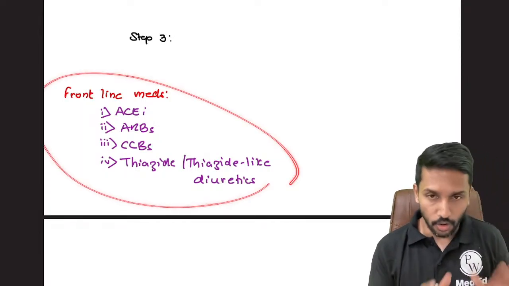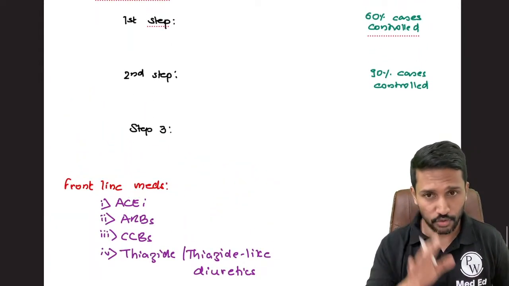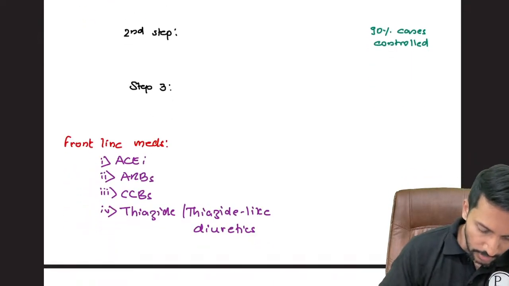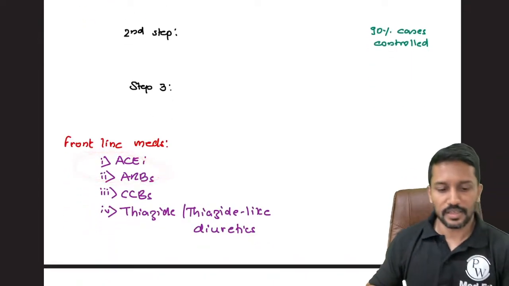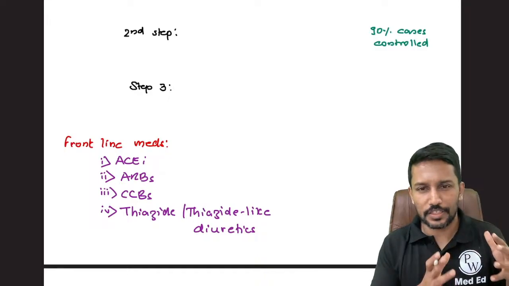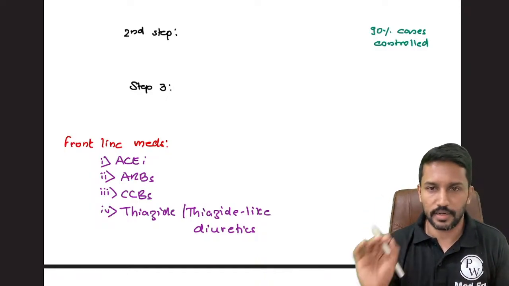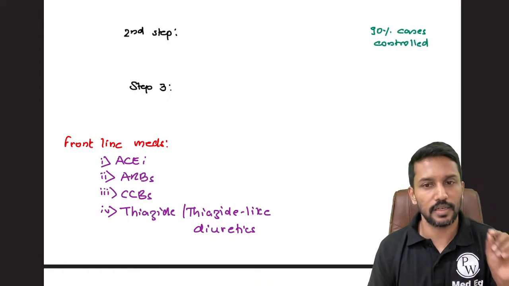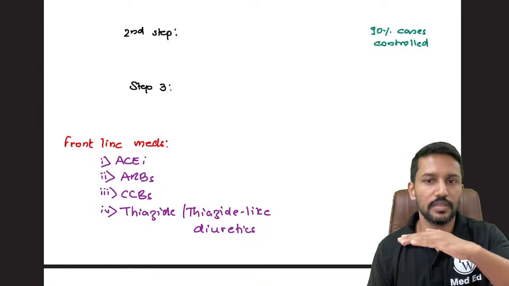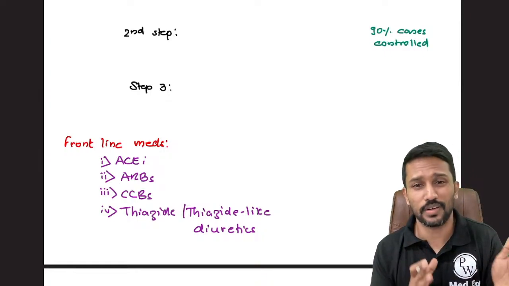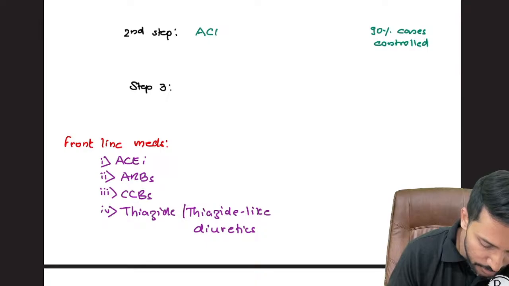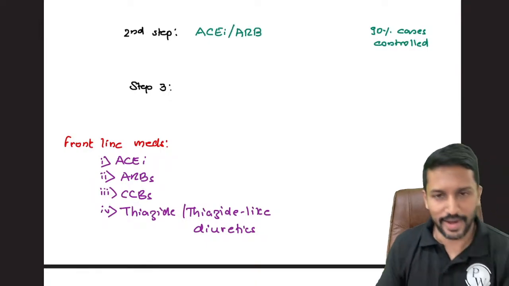We have to make a choice out of these. Obviously, we are creating combinations. As I've already told you, currently we prefer combination therapy. So what will be the first step? Among these, which one is directly hitting the underlying pathophysiology? Generally, in essential or primary hypertension, where we do not have an identifiable cause, it has been observed that there is upregulation of RAS activity, that is, renin, angiotensin, aldosterone axis activity is increased. So obviously I would try to counter that as the first step. So we will start with either an ACE inhibitor or an ARB, both ultimately act through the same mechanism.